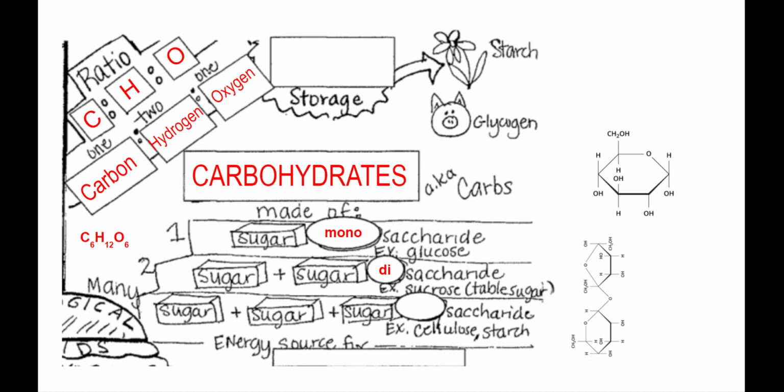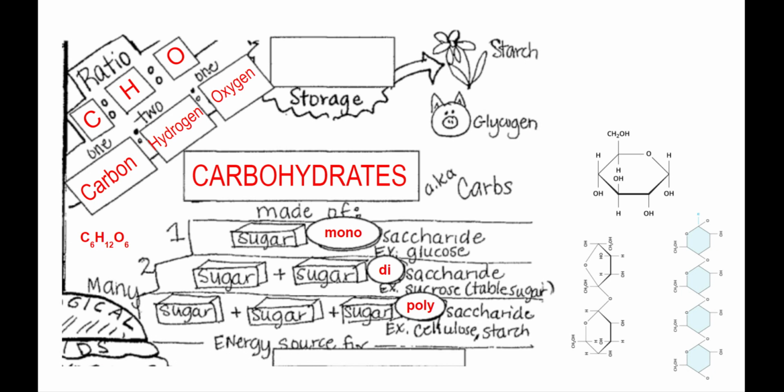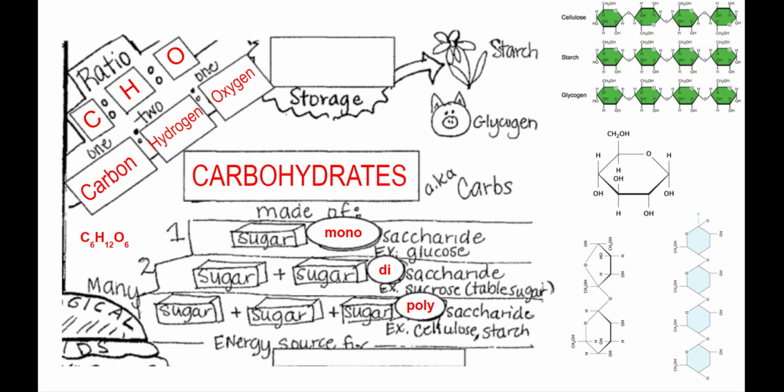Now, we don't just get sucrose. That's not our only source of carbohydrate. We actually get most of our carbohydrates from starches and cellulose, from the foods that we eat. And so that's where we get into polysaccharides, where you have lots of these rings put together. If you are a plant eater, which I hope most of you eat plants every day, then you consume a lot of starches. You also consume cellulose.